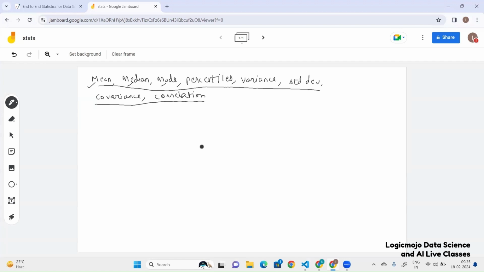If I talk about the first one, let's take numbers from 0 to 100, like 0, 1, 2, till 100. These are the values we have. What is the mean value? Mean value will be the sum of all the numbers divided by the total number of values, right? So it will be n into n plus 1 by 2. This is the sum from 0 to 100, and we have to divide by the number of values, so it's 101. So the average should be 50. Yes? This will be the average, the mean value.